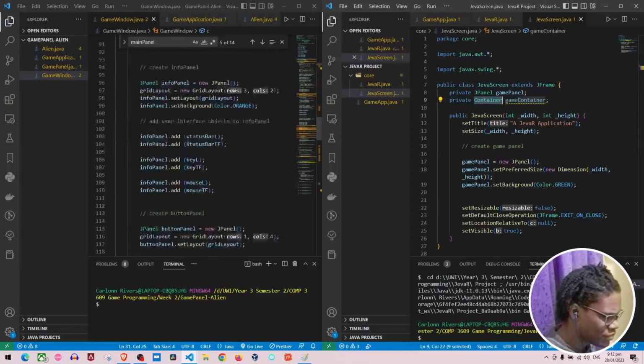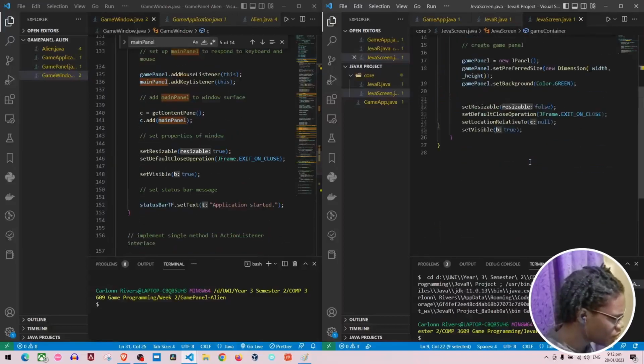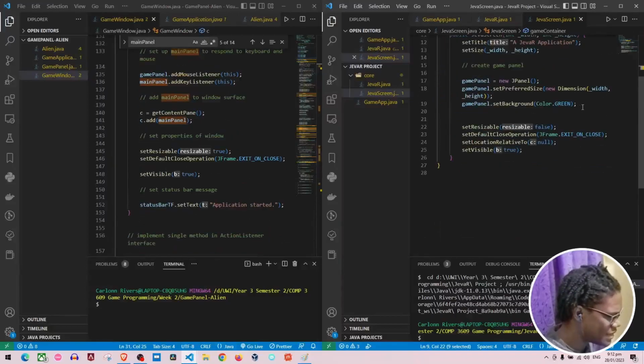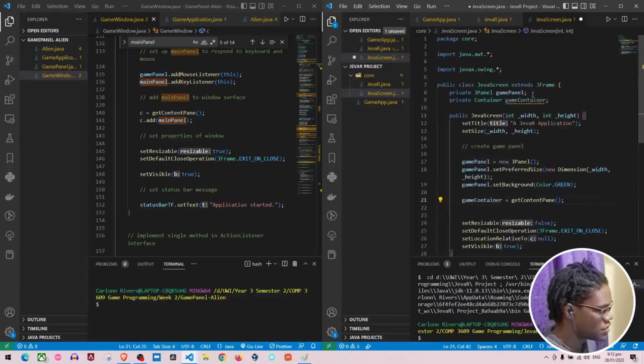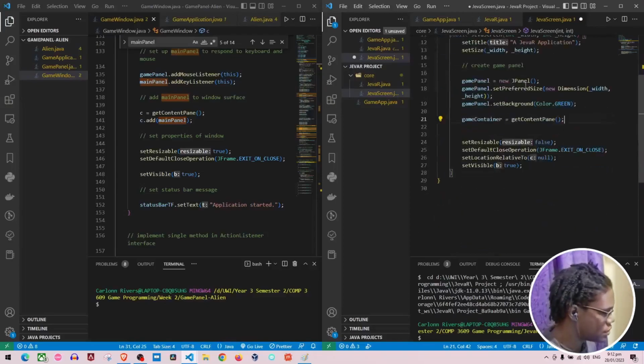Now where we actually add the game panel to the container. Let's say game container is equal to getContentPane. We're getting the content pane of our JFrame because this Java screen extends JFrame, so it inherits all of those methods.